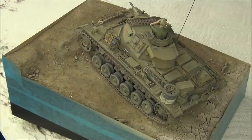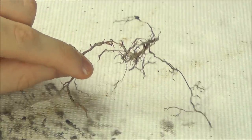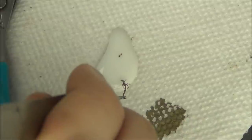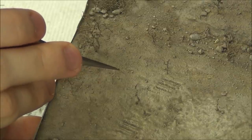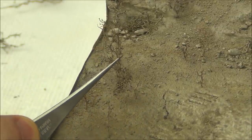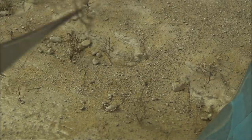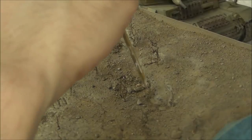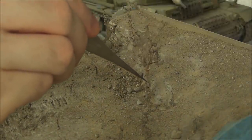To add more life to the diorama, I'm going to gather some roots from my garden — just random roots — and clip off small sections that look nice for little shrubs. I'll punch small holes with a skewer and glue these small roots in using a little bit of white glue. The diorama here is not simulating the sandy barren wasteland of the main Sahara. There are areas more rocky that actually see some rain and water, especially around the north edge of the African deserts where they were actually fighting. There is actual plant life, so this isn't out of place and is more like the actual deserts these tanks fought in.